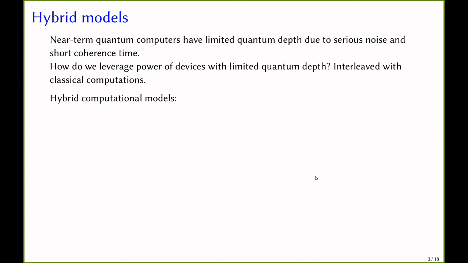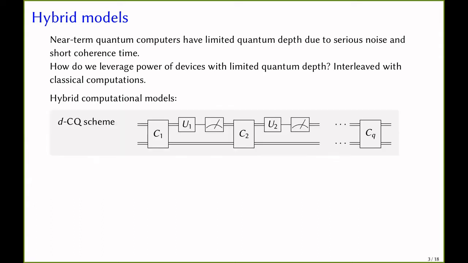There are two different approaches that we will consider in this talk. One is called the classical-quantum scheme. In each step of the computation, we have a BPP machine that comes up with a question to a shallow circuit. Then by measuring the output state of the shallow circuit, we obtain a classical outcome, which serves as the input to the second step of the computation.